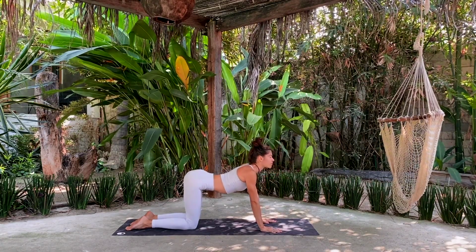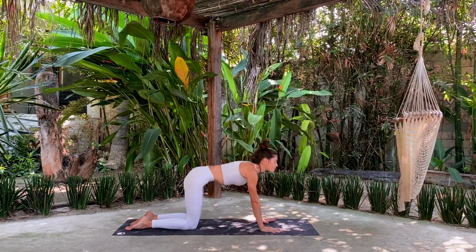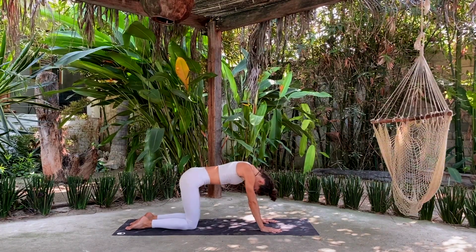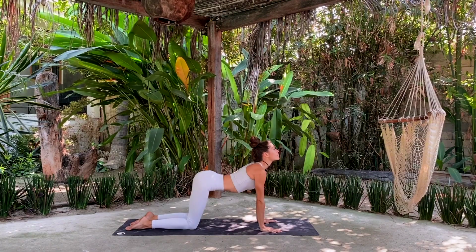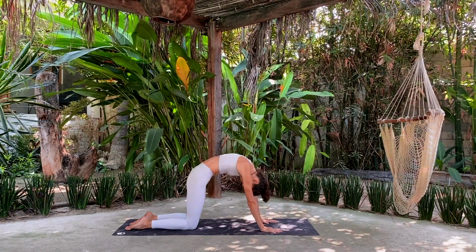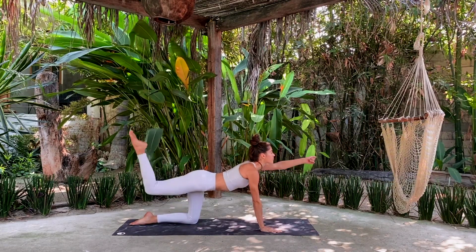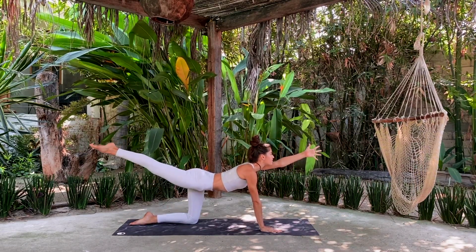Inhale to arch, drop the belly down and look up. Exhale to round, draw the chin close to the chest, press into the hands. Inhale to open. Exhale to round. Inhale, open. This time bring the right leg and the left hand with you, extended away from you.